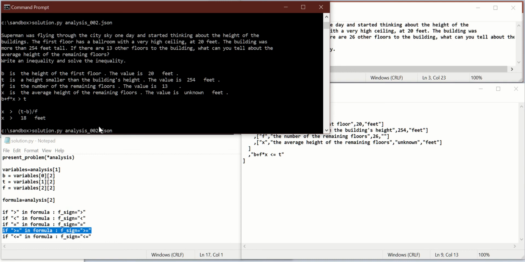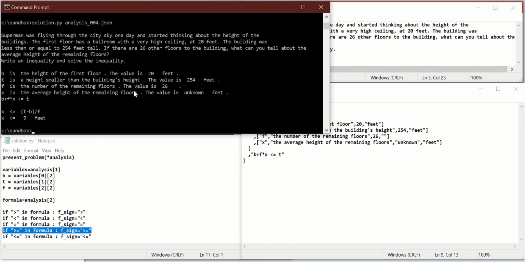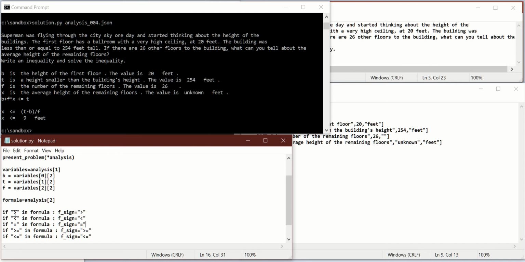Then the third problem is the less than 9 feet. Okay, and now we have the less than and equal. Okay, that's very good. So now we modified our code to handle all these 5 types of equality or inequalities.